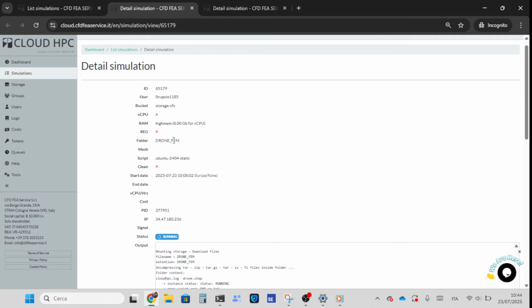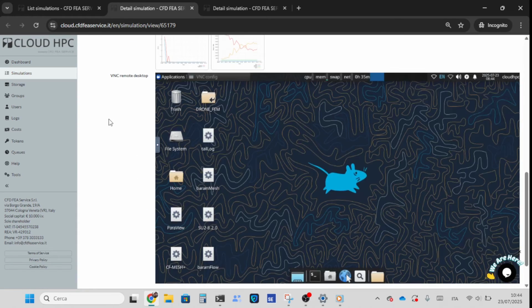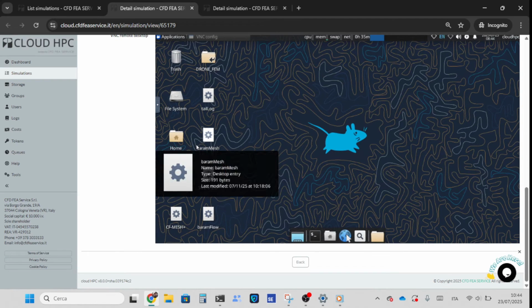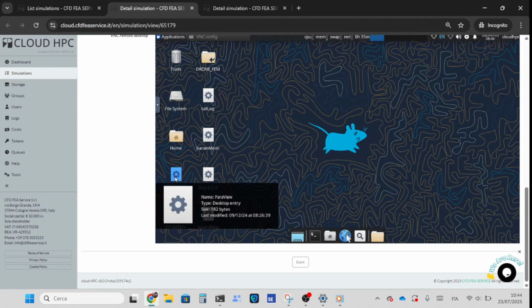Once you have started a static instance, here I have an example with Ubuntu 24.04, you'll be provided the remote desktop here at the bottom, and there is a number of applications you can start using the remote desktop. Most of the applications are available directly as an icon in the desktop. For example, Paraview.